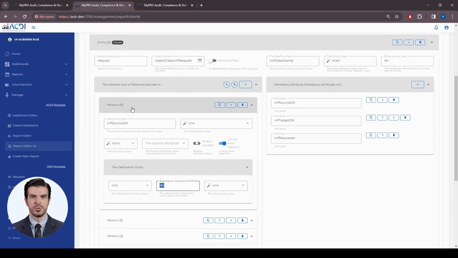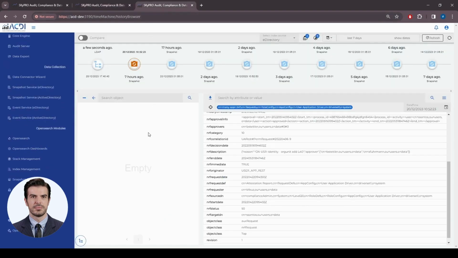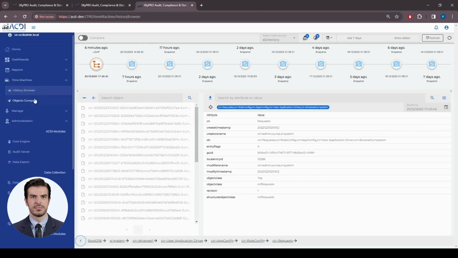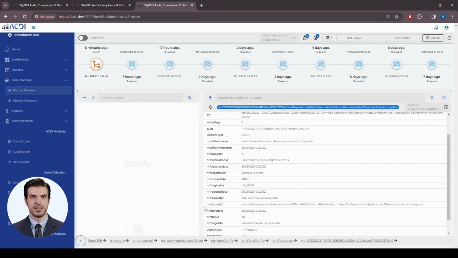Let's look at this example closer by opening one of the requests in the history browser. You can find the attribute nrf source dn and see it contains the direct dn of a role.